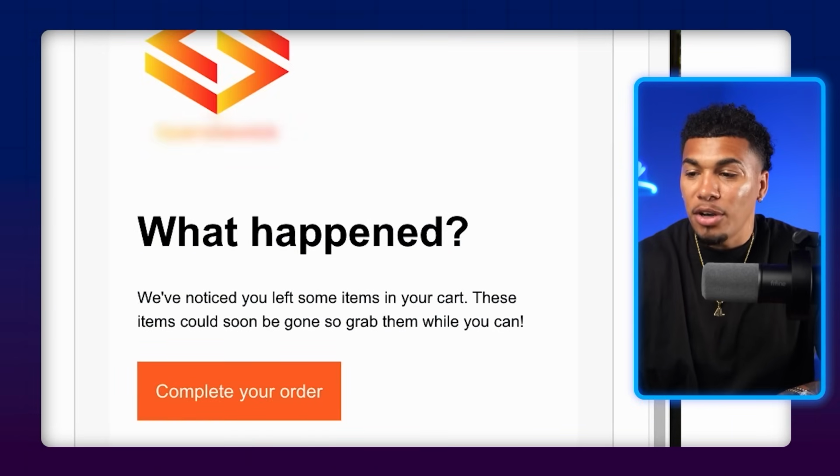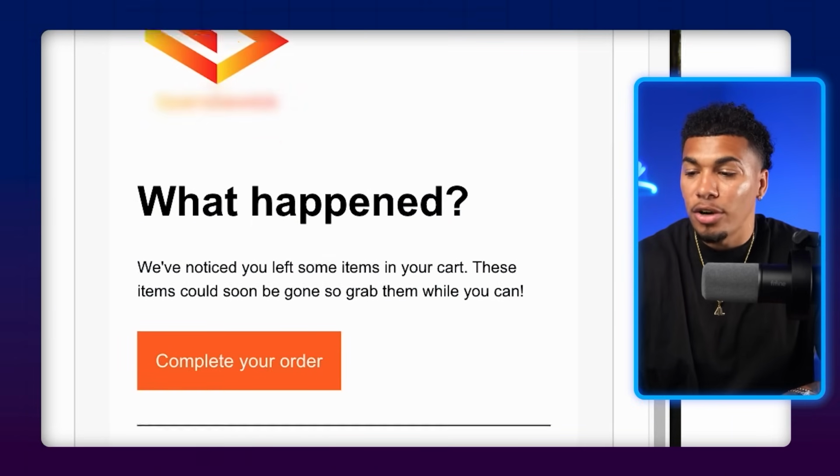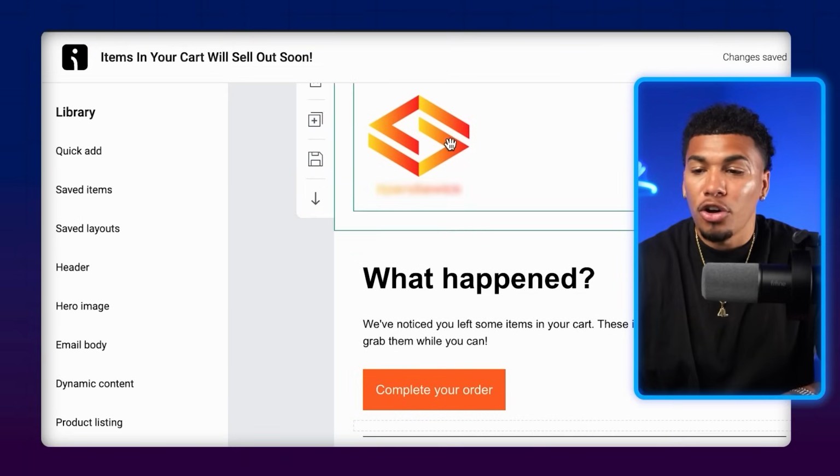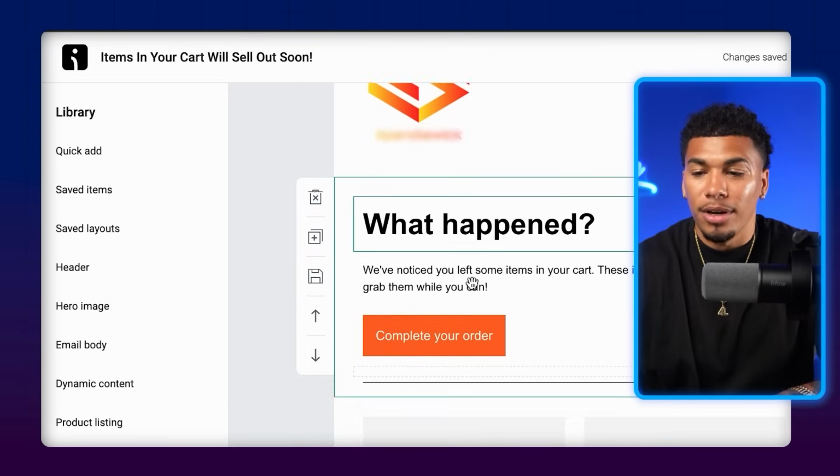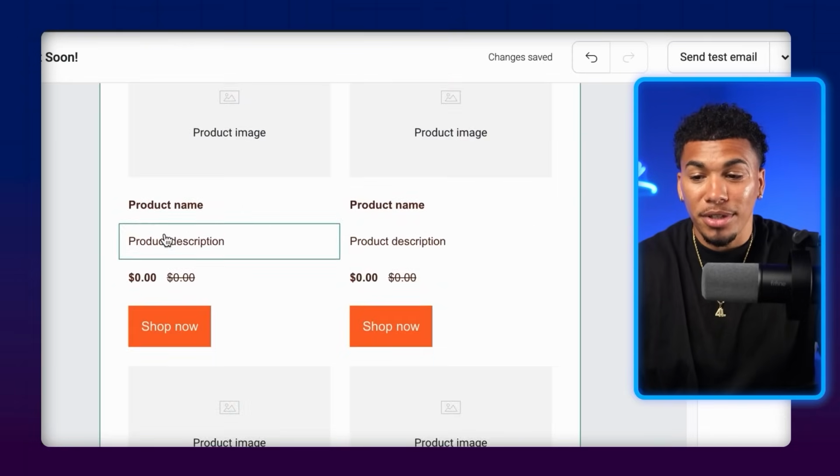And then this is what the email is actually gonna look like. And if you wanna edit this, go ahead and click on edit content. Here you can change up the logo and what's in the body of your actual email. But like I said, it has a really good template that you should just follow.